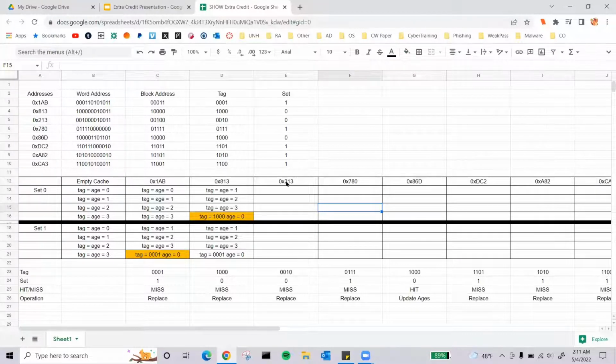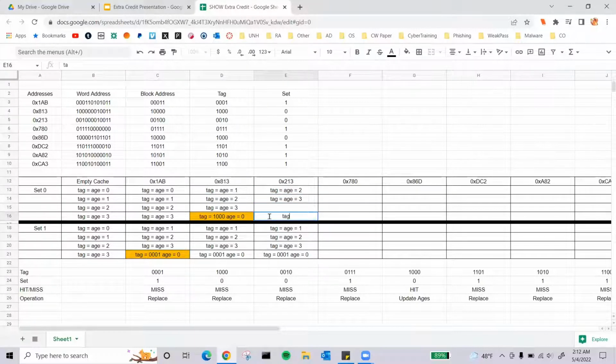Right. The next one, 213, that is also in 0. So what we're going to do is copy this over since 1 is not being changed. Then we're going to put that next one into the set.